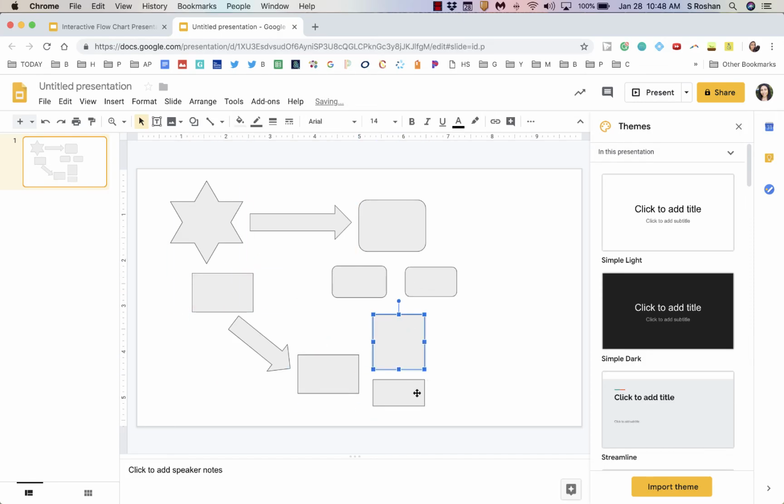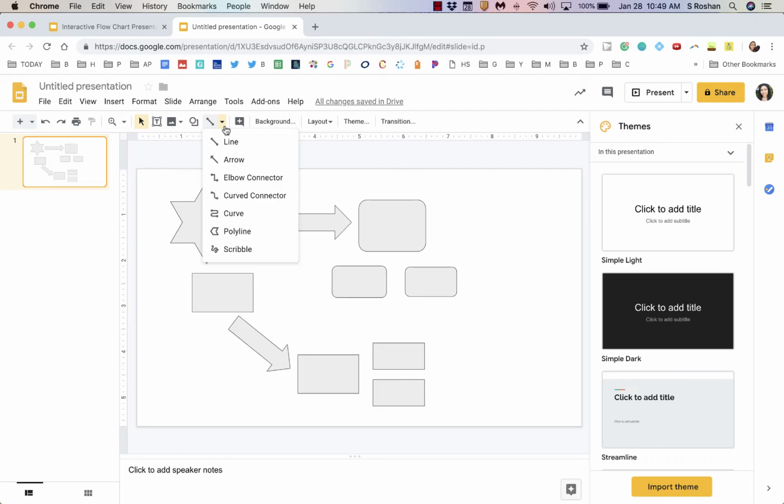So one pro tip, if you want to line up, say you want to line up this box and this box, or you want them to be exactly the same height, look at when I bring it down and down, do you see when I get it to the right height, it matches it there, so you can visually see that. That's a really good visual indicator. See? Boom, right height. So use those snap grids to help you out. Okay, now that I've lined things up, I'm ready to connect things.